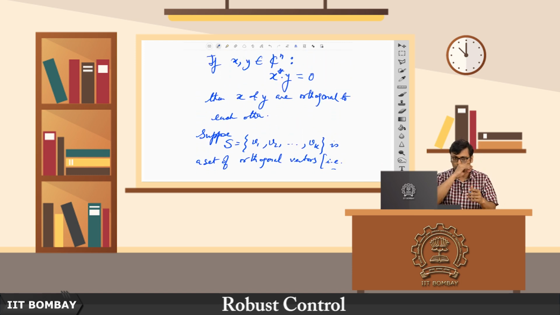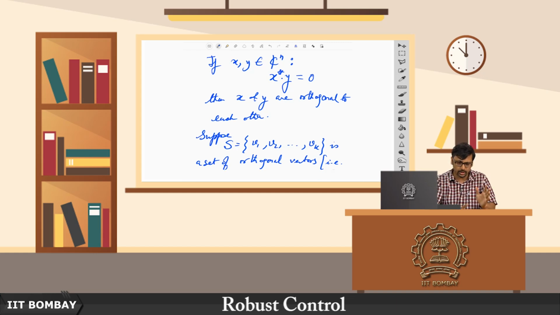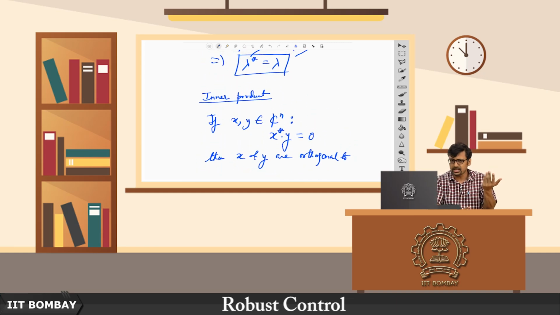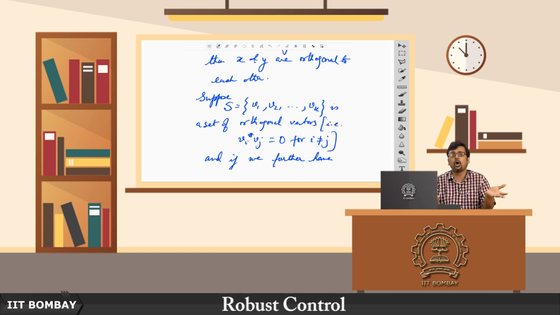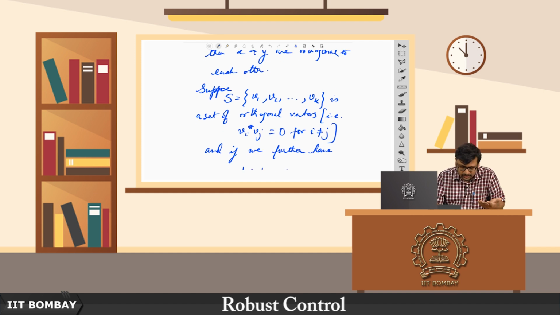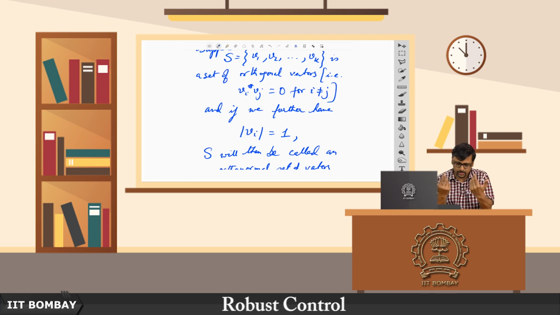So, we understood what orthogonality is in terms of this dot product like inner product we have defined. And now we understand that if we have a set of vectors which are all mutually orthogonal, so you take any two fellows among them and take their inner product and they happen to be 0, then it is called an orthogonal set. Over and above that, if each of these individual vectors happens to have a unity norm, then they are not just orthogonal, but they are orthonormal.